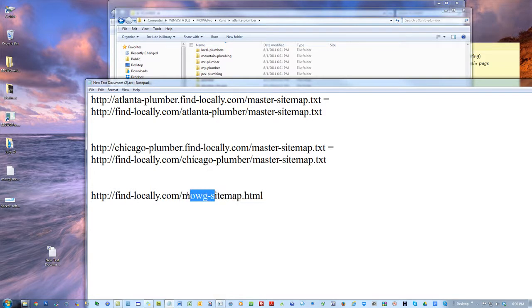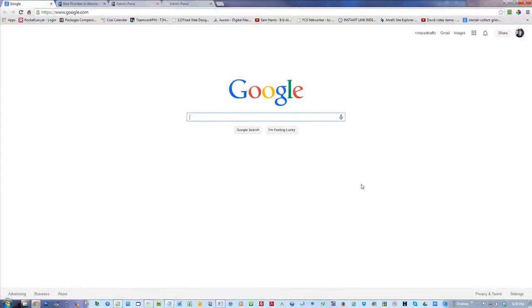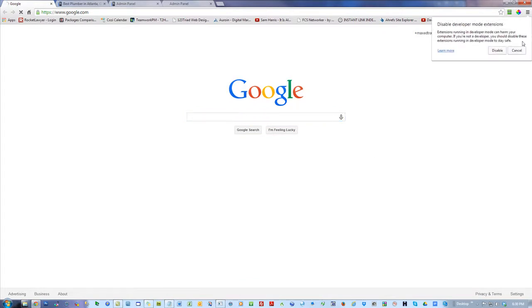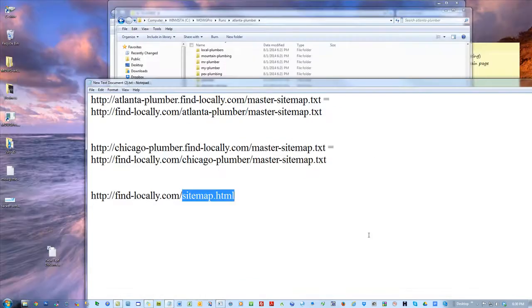By the way, why do we call it MOWG-sitemap.html? Why didn't we just call it sitemap.html? Have you thought about it? Because the answer should be pretty clear. If people go uploading these MOWG runs on websites that they already have, we could go overwriting their sitemap. We don't want to overwrite their sitemap. That's a problem. We might break something they had. So when we started, we were looking on Google literally for exactly, like all in URL, MOWG sitemap.html, just to see if we could find one, and there were none.